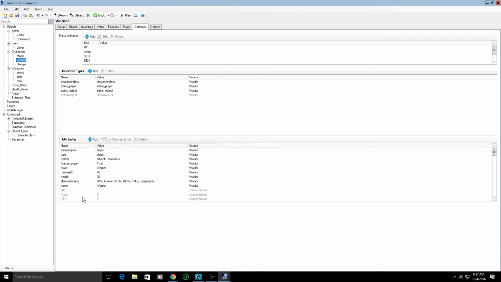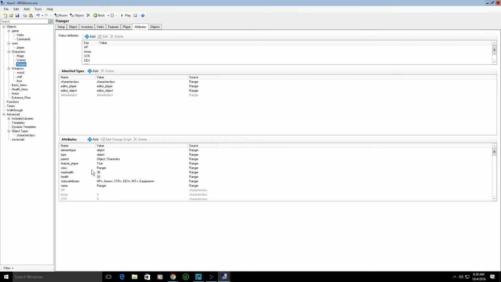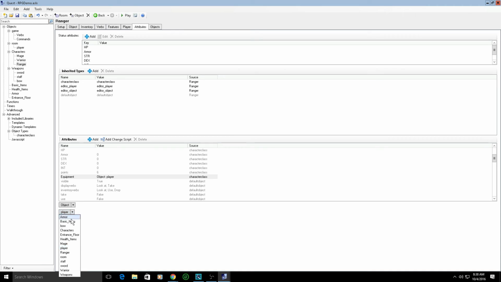So we're going to go to warrior. We're going to change that. Equipment. We're going to change that to sword. And then ranger. And where you at, equipment. Change player to bow. And save it. There we go. Now our characters are set up with their weapons.